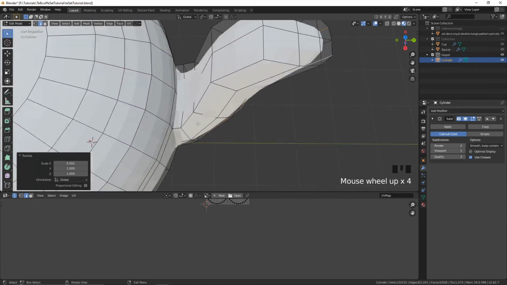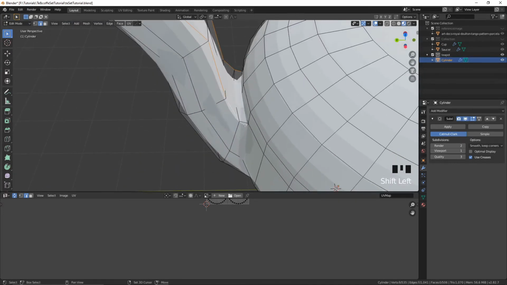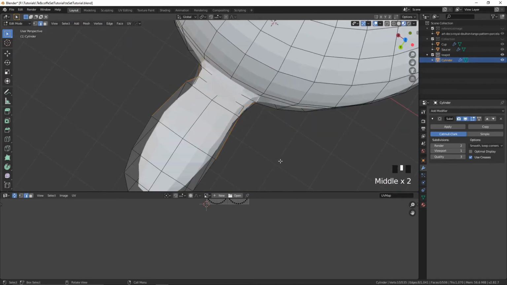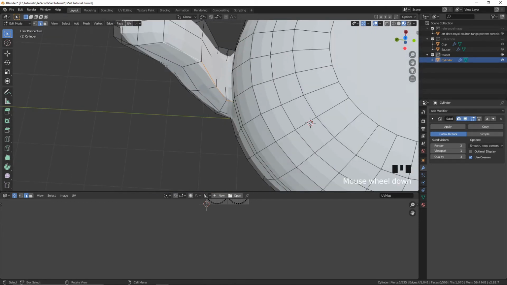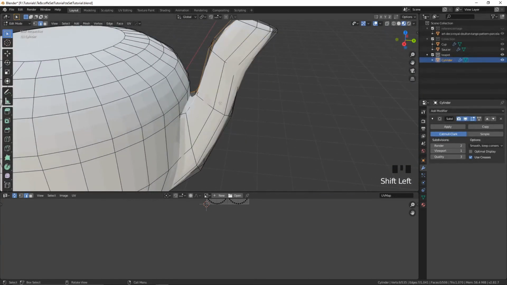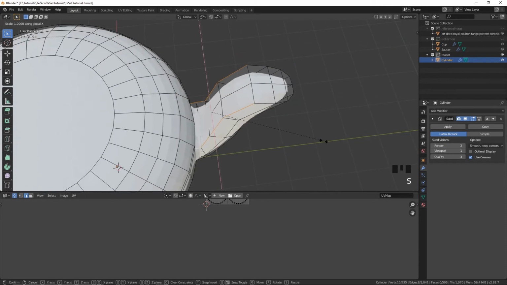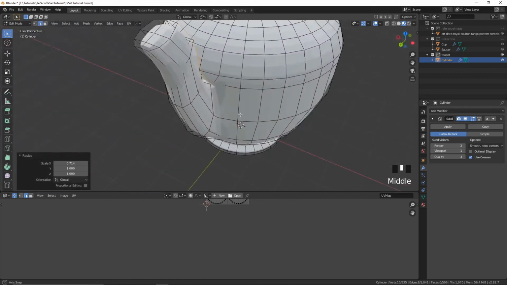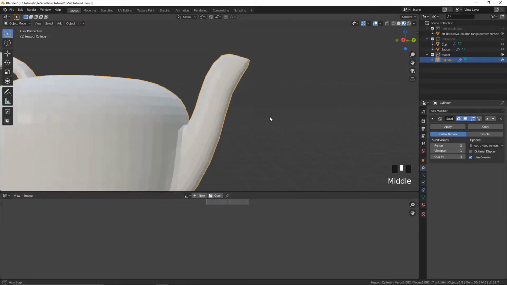And let's take these ones at the top here. These ones here as well. And let's see here. I think I accidentally selected another edge in there. So let's go here and select this one and that one. And let's scale them along x-axis. Scale them in a bit. There we go.